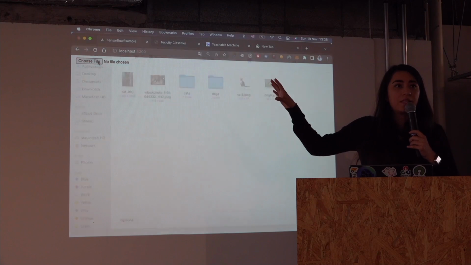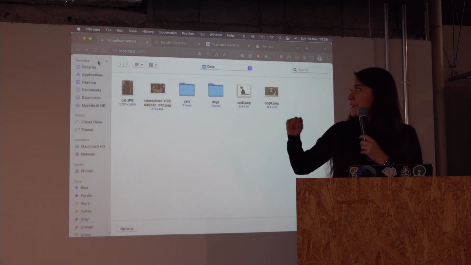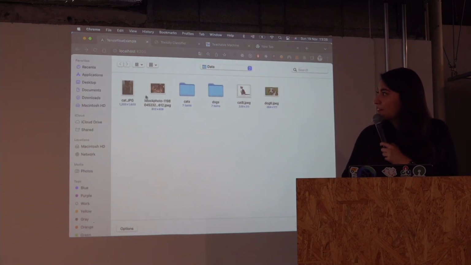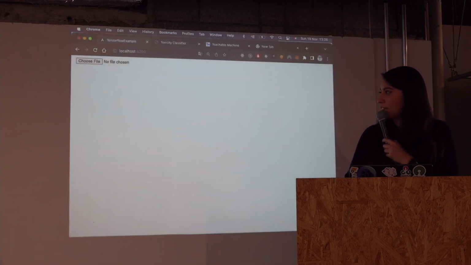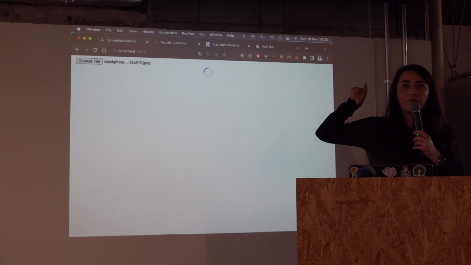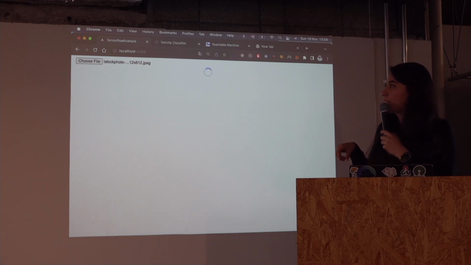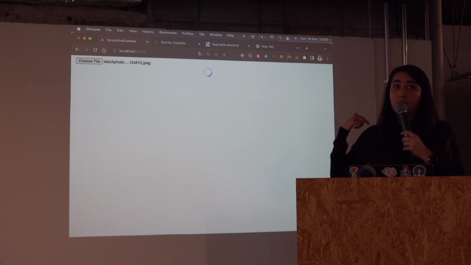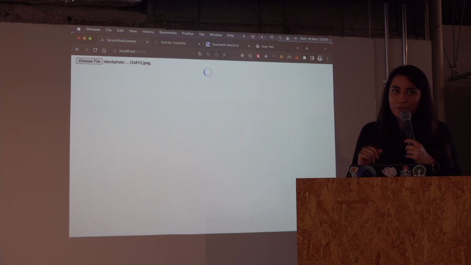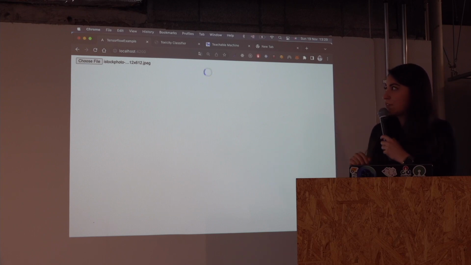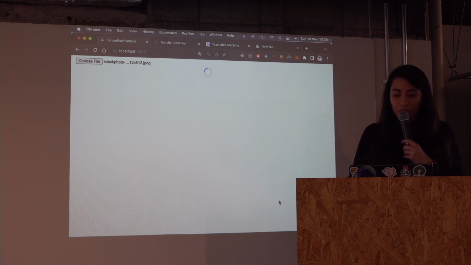Okay, so this is the Angular application. I have the Coco SSD, and then I'm going to select this image. And as I mentioned, I'm drawing a square on each of the objects that it's displaying. It's going to take a while because this is a model that I'm importing. That's the difference. If you import it, it can take some time, and you cannot use it offline. But if you create a model, you can just put that JSON file on your file system.